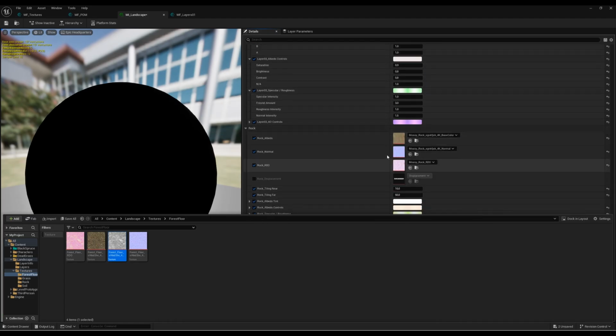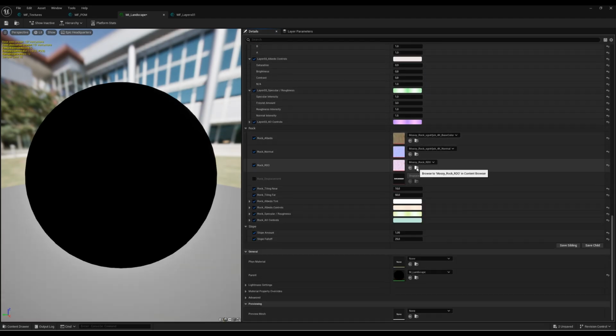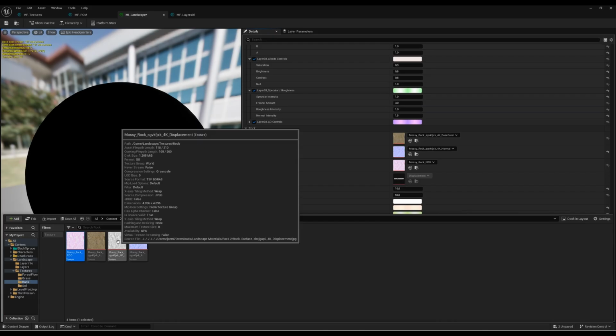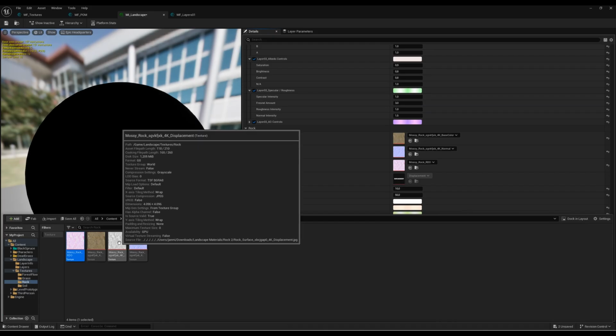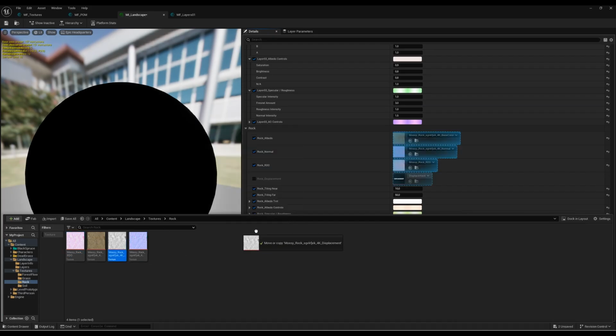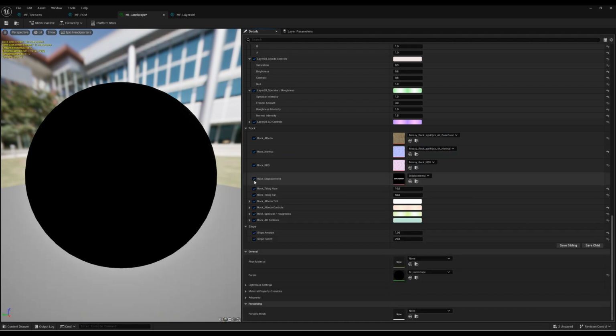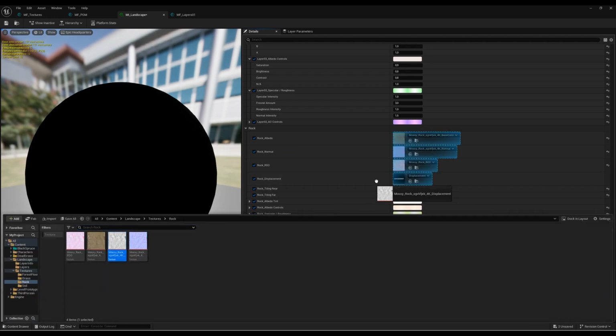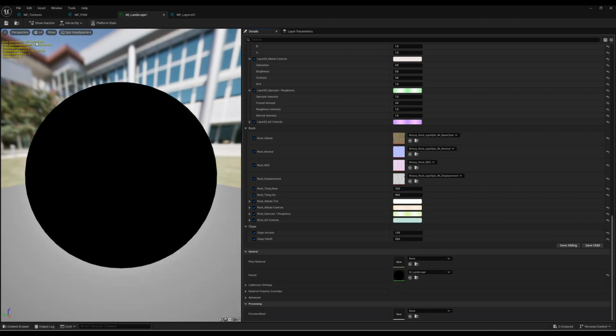And we do the same for the rock. So click on this mossy rock. And it is not really the mossy rock anymore because we just changed this to a completely different rock, but you get the idea. And we put this into displacement. We need to activate this as well. And then put it inside here. And then we can save that. So far, the material instance, the settings, they work pretty well.